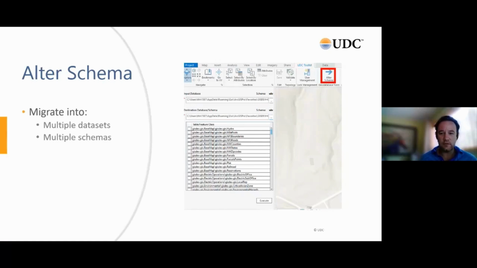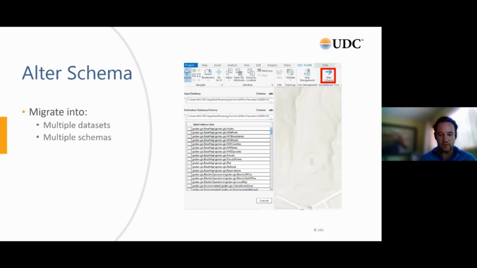So next we have our alter schema custom add-in. This allows you to specify a database connection and go through and change or mark all of the objects that you want to move from one schema in your SDE database to another. So for example, you may have some objects in the SDE schema and you want to move them to a new custom schema called GIS. So you would select these objects in the schema that you want to move to GIS, and then you would specify an SDE connection file that connects to the database with the GIS schema.